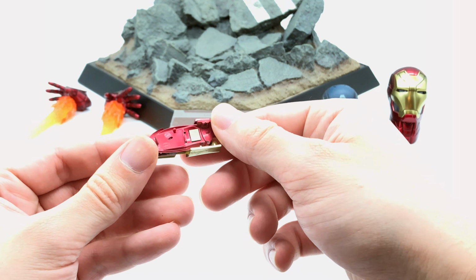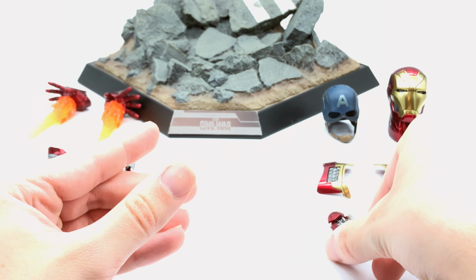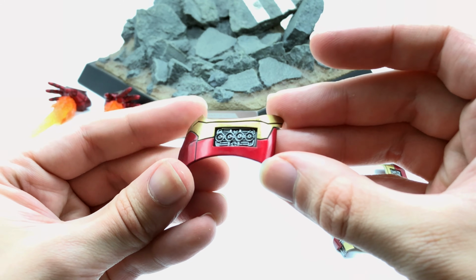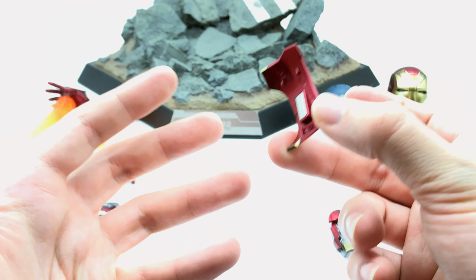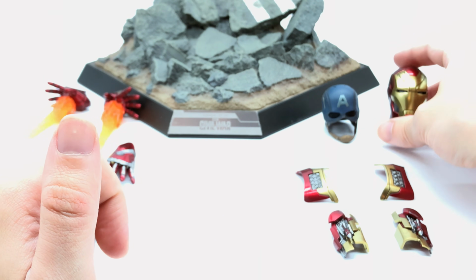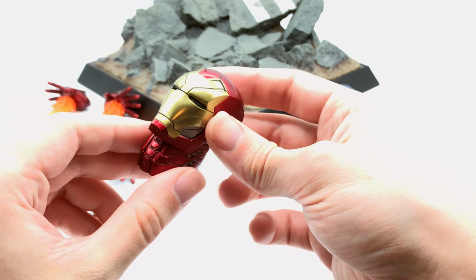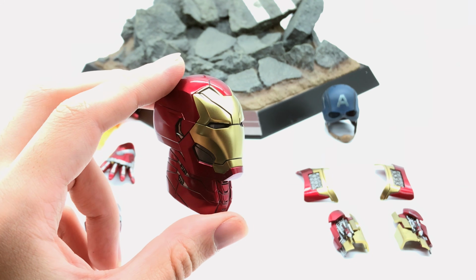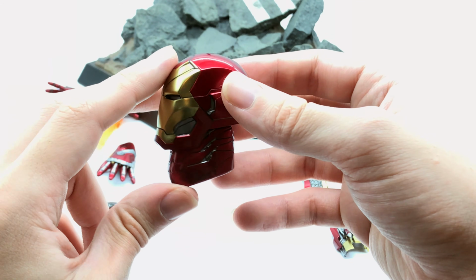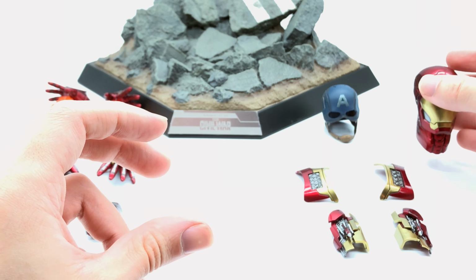He does come with these interchangeable magnetic pieces, which are the same as the Mark 47, so the missile there, and also the missile pod accessories here as well. And you can see that there's a nice level of wear painted onto these, as they always tend to do. Now I do have the Tony Stark head sculpt displayed on the figure, and I will show you that when I get the figure out here, but I thought I'd show you the helmet sculpt as well, and it's pretty much identical to that of the Mark 47. It's even pretty much the same color, so there's no real differences there at all.